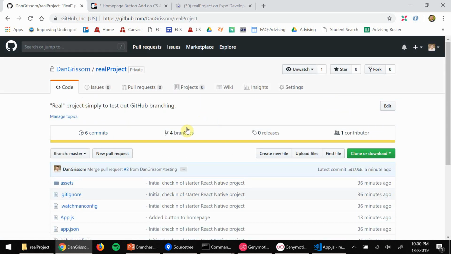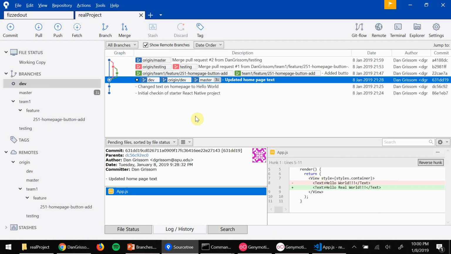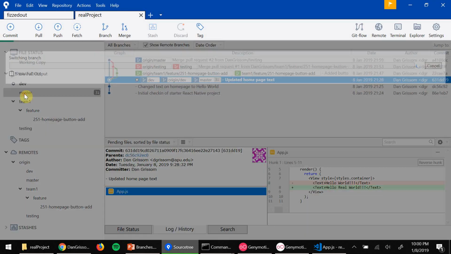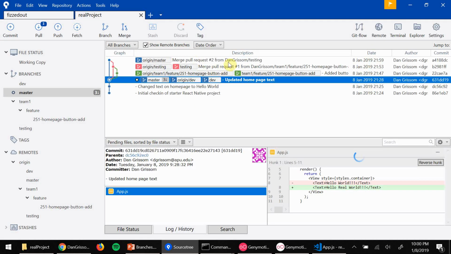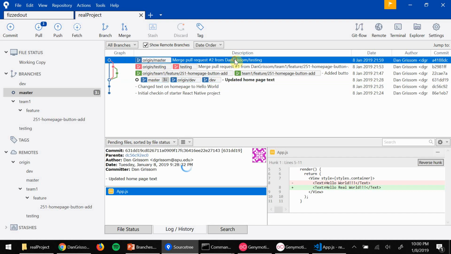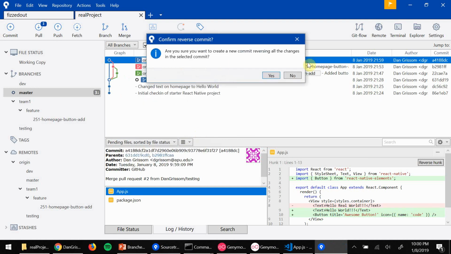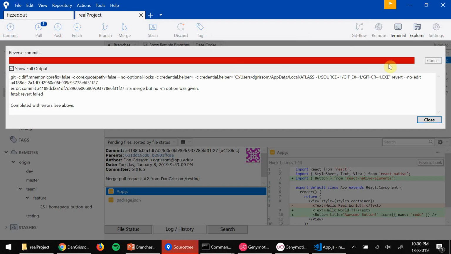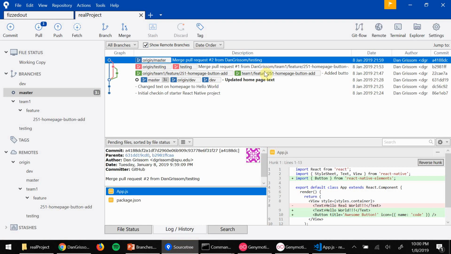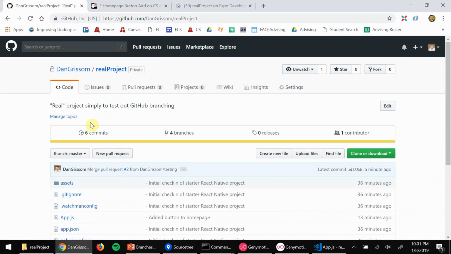Okay, so what I'm actually going to do, you can do this a few different ways. If I go to master, I can do things like reverse commit, right? To basically say, hey, I don't actually want to do this. And this may not work through Source Tree, but essentially I might want to go in and reverse that.